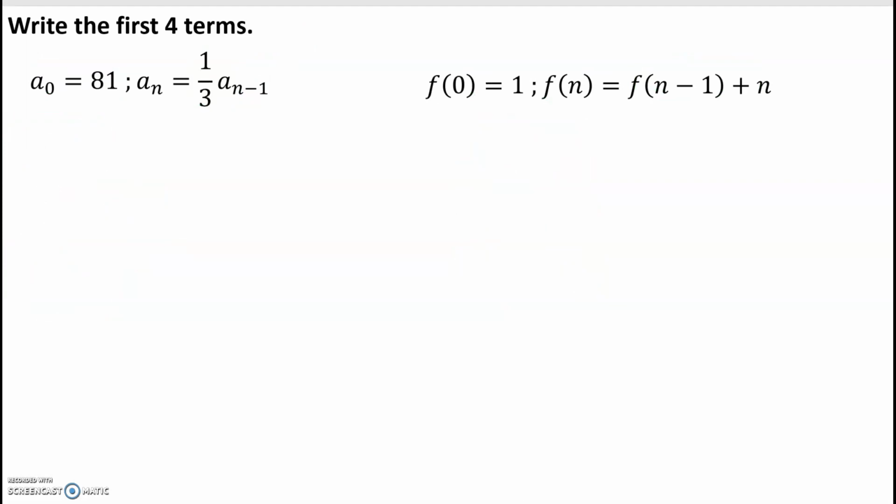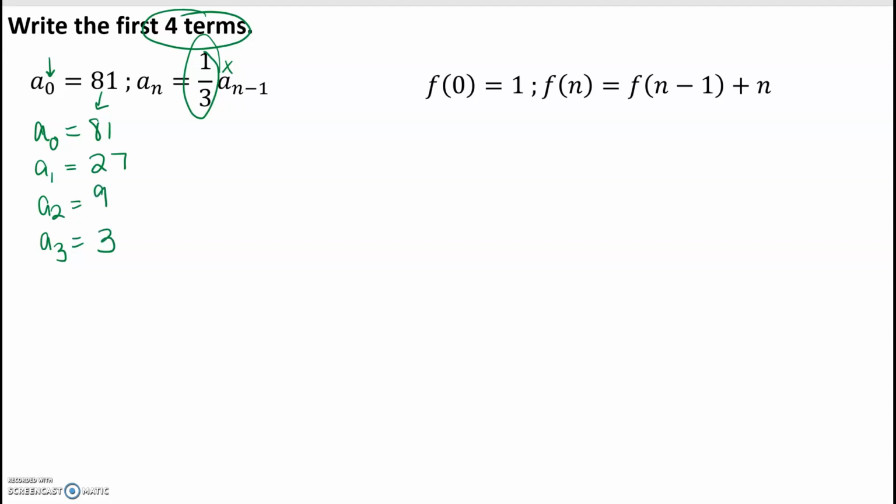Remember, on day 1 of chapter 8, we said the domain typically starts at 0 or 1, and to assume 1 unless it says otherwise. So these, it actually says my domain starts at a 0. So this is going to look like a sub 0, sub 1, sub 2, and sub 3, because I'm trying to find the first 4 terms. That's technically 4 terms. So my first one here is an 81. Then it says 1/3 times my previous term. Since those are right next to each other, it's multiplication. So 1/3 times 81 is 27. 27 times 1/3 is 9. 9 times 1/3 is 3. So there's the first 4 terms in that sequence.